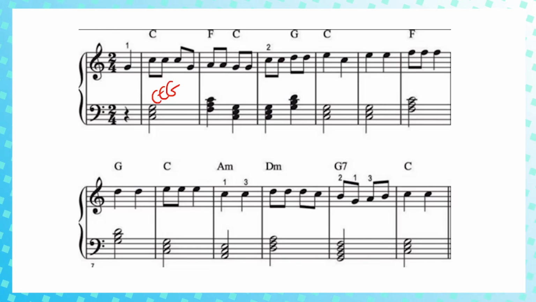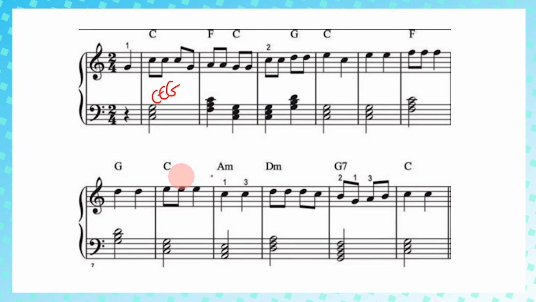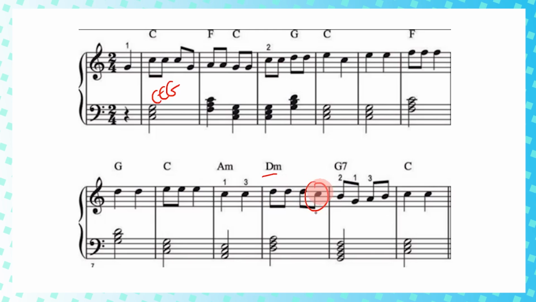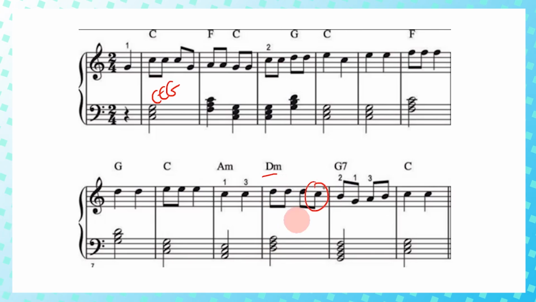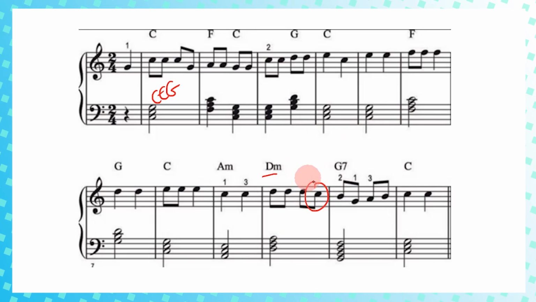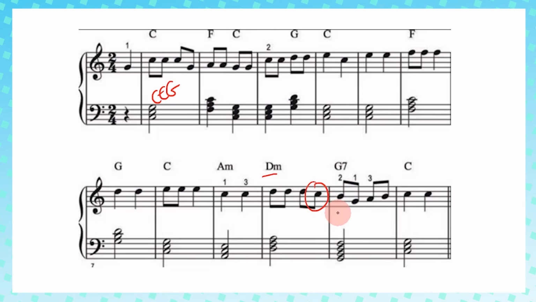So a non-chord tone is a melody note that is not in the chord. An example of this is during the D minor chord. Your melody is going D, D, D, C. Now C is not a part of a D minor chord, so this is a non-chord tone. But it's helping us get from point A to B. It's helping us walk to this next note. I'll show you what that sounds like on the keyboard.